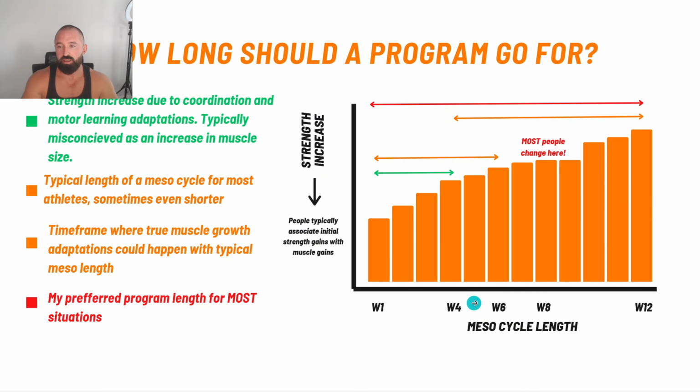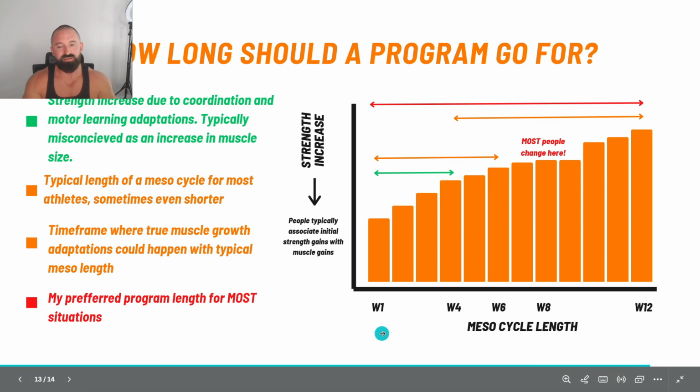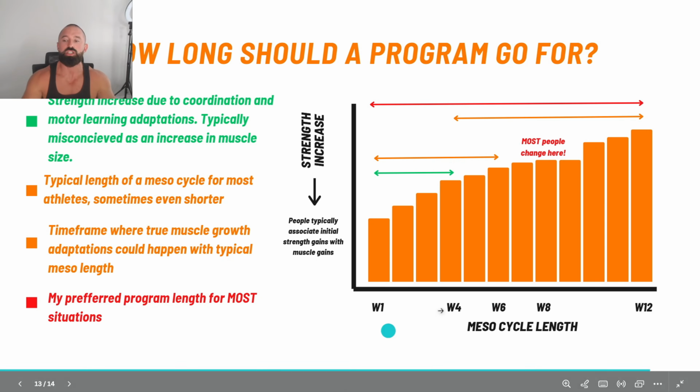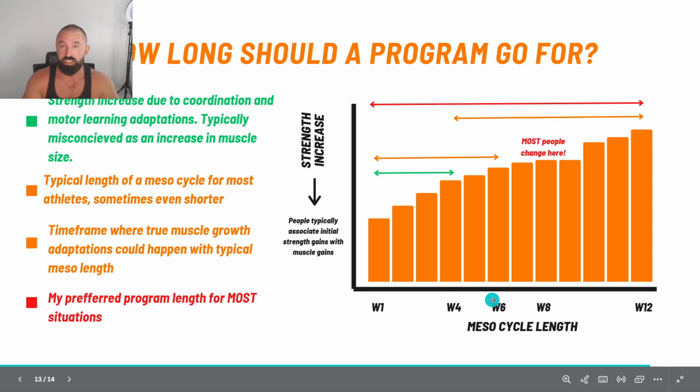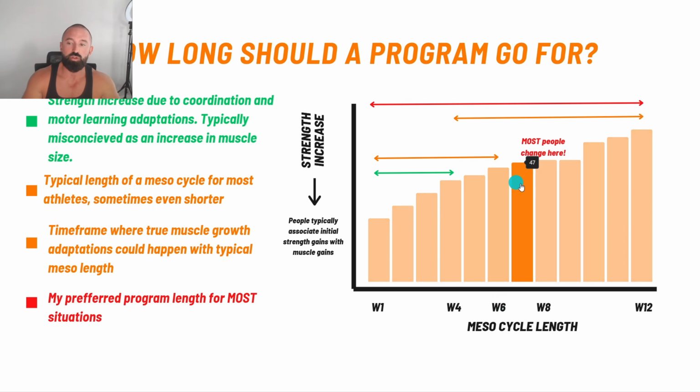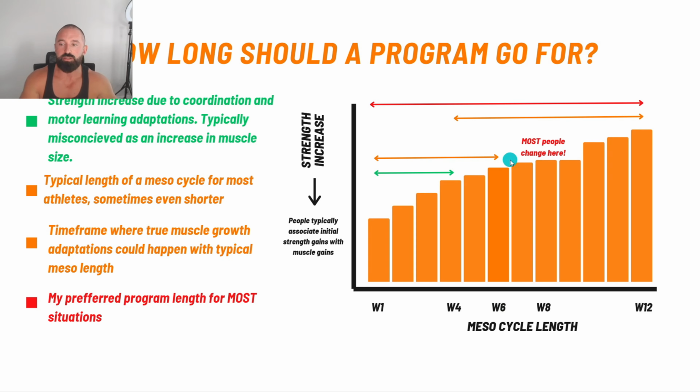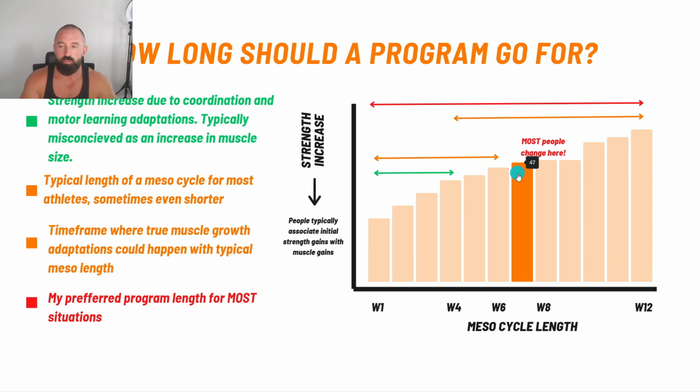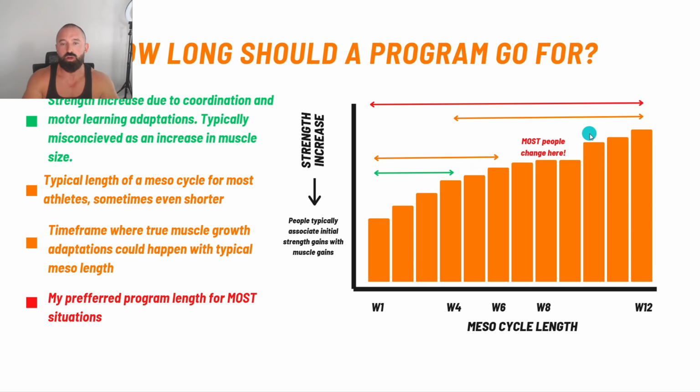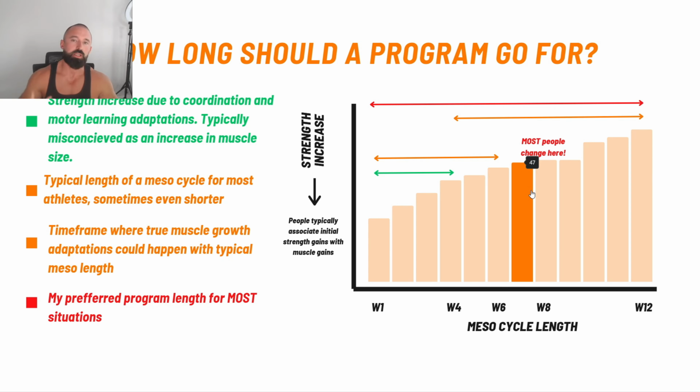And then when we look at a training length that happens at around the 6-week mark, most of these people will find somewhat of a resistance to that linear progression at the 6-week mark, and then they'll want to change their training program. Now, usually what we'll do with those people is we will find a reason why that person is experiencing some form of a plateau, for lack of a better term, and keep pushing them through. And most people will experience an increase in training performance and results because they push through that plateau and they're actually training at this week 8 mark at an effective level of effort that is going to yield an adequate stimulus.